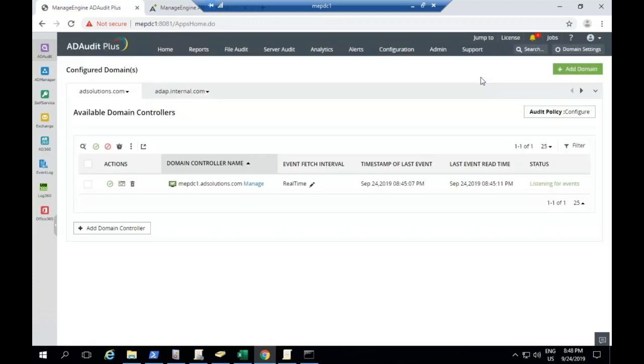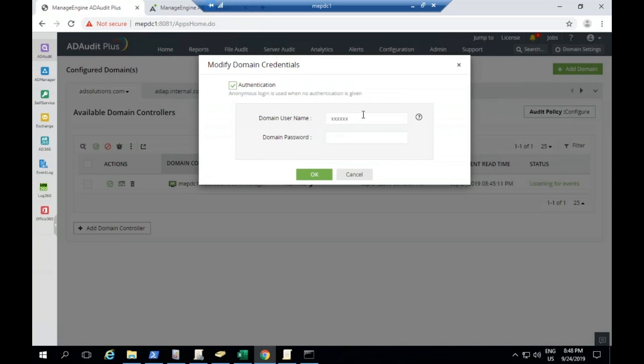So you will have to give an account for the product over here. I would say you can give a domain admin account. That would be perfect. But if you guys want to restrict the privilege for the product, all you want to do is just collect the events from the event viewer and push the audit policies for you. It's more than enough. Let me just go through what are all the minimum privileges the product needs over here. First, you just got to create a service account. Let's consider my name and my account as a service account over here.